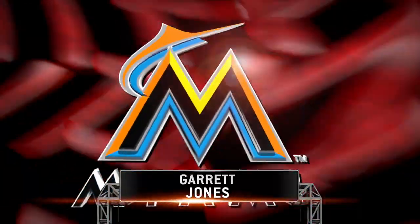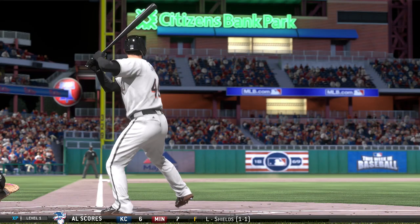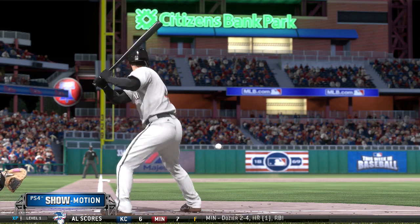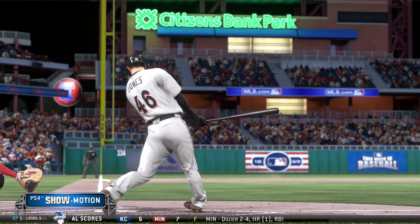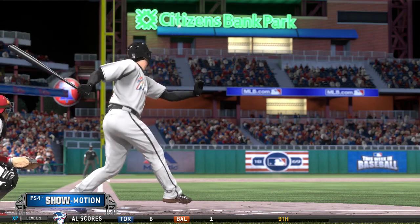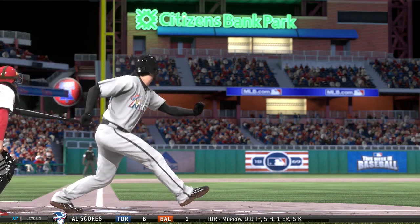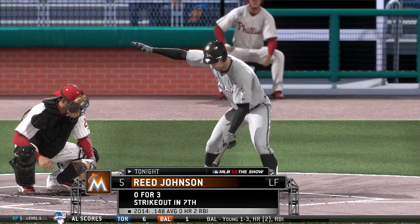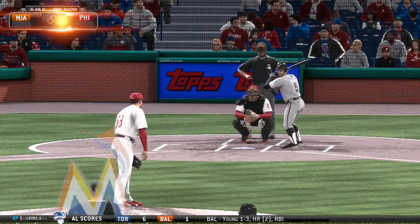Let's take another look at this one in show motion. That's a great camera shot there, looking straight down the left field line. And you see him take an inside route to the ball, let those hands stay back, and just spray this thing to the opposite field. Reed Johnson will work now on getting that tying run home from second.